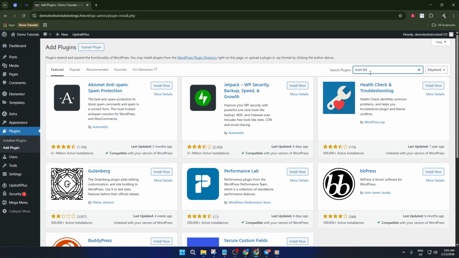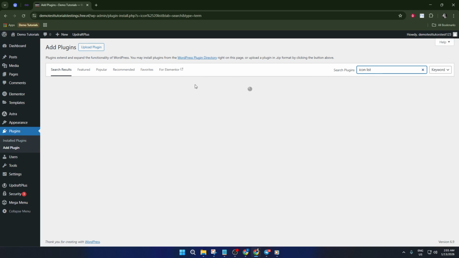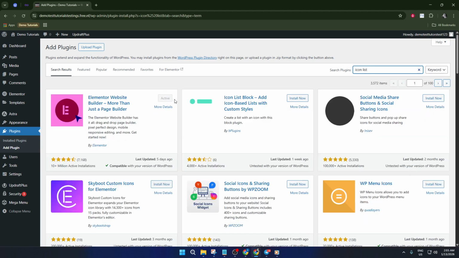Custom bullet points are one of those little design touches that can make your site look polished and unique, so let's dive right in. The first thing I'll show you is actually my favorite method for this. Using a plugin crafted specifically for custom icon lists. If you want an approach that's simple and flexible, plugins like Icon List Block or Shortcodes Ultimate are fantastic choices. They're designed so you can change bullet shapes, colors, and even icons straight from the WordPress editor.